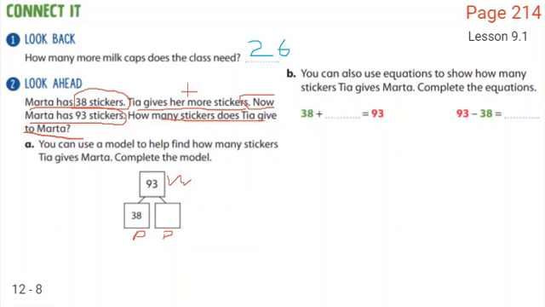Well, there's different ways to do it. You can use equations, you can use other things, but let's take a look here. So what we can do, and I would say, again, let's work out a number line, because you can use a model to complete the model. So we're trying to complete this model.